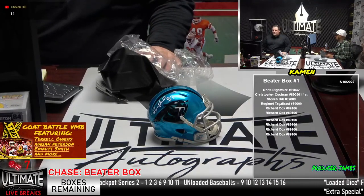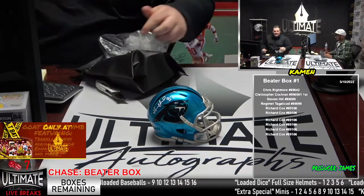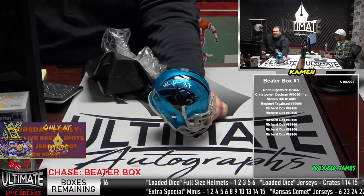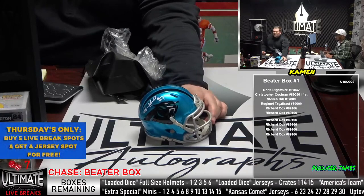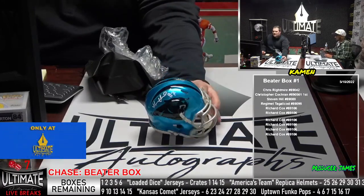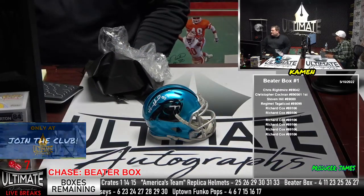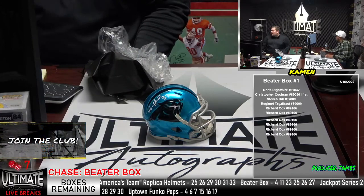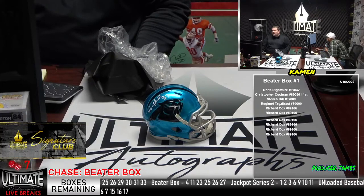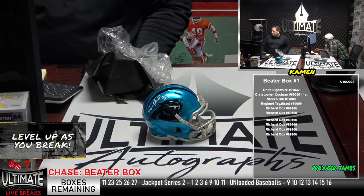If you could pull up the beater boxes, I know we have a couple items in there that say no COA, but it's 87 on the Panthers. I am pretty positive it's Muhsin Muhammad, who was in the Super Bowl with the Panthers and the Bears, I think. Led the league in receiving yards in 2004. Let's check that out. I'll pull it up myself. I know we've got the listing. Muhsin Muhammad. No, that's not it. That's a full size.